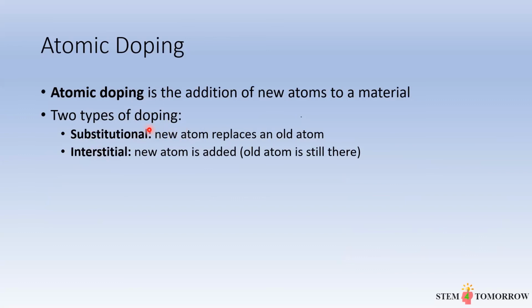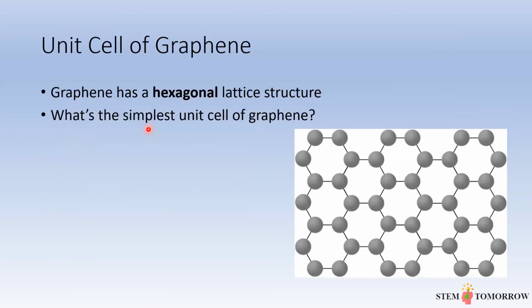So substitutional doping means you basically have a structure and you literally just replace one of the old atoms with a new atom. So for example, let's say you have graphene, okay? Here's graphene. You can literally just replace one of these with another atom, let's say nitrogen. And you can do this on whatever period you want. So you can vary the concentration of the dopant. The dopant is a new atom. In this case, it's nitrogen, but you can vary the concentration. So you can make it repeat every 1 unit cell or every 2 or every 3 or 4, however many you want. And when you dope a material, most of the time you will create new properties that are often more desirable, okay?